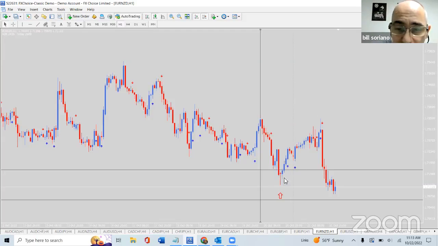There's the hammer. The hammer candlestick occurs in our area of interest, right? We're not worried about hammers anywhere else. We're not going to take a trade just because a hammer candlestick appears, right? We want it to appear in our area of interest, our logical area that we're looking for price to move into and react, right? So there's the trade. That's our second winning trade, guys. No losses, right? No losses.